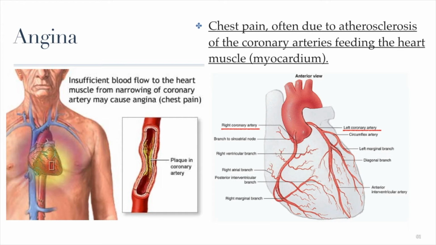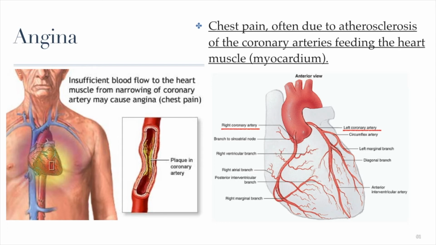There are actually two types of angina. There is what is called reversible or stable angina, which happens only when the heart works really, really hard and needs more oxygen. So a person would feel fine, and then maybe they're exercising or they get really, really angry and their heart needs to start pumping much harder. It needs more oxygen. And now because there is a decreased supply of oxygen to the heart muscle itself, because those coronary arteries have plaque, then the heart muscle starts to hurt. And you feel a pain that comes from the reduced blood flow to the heart muscle.